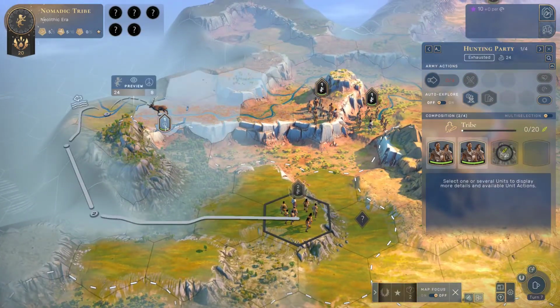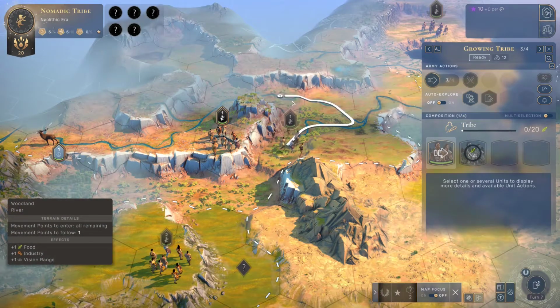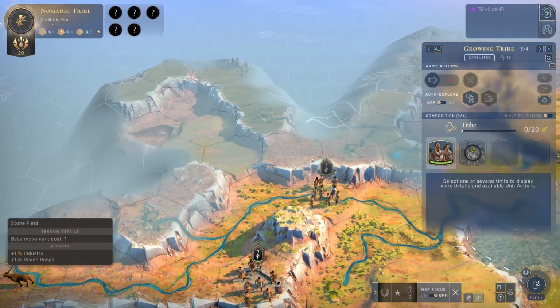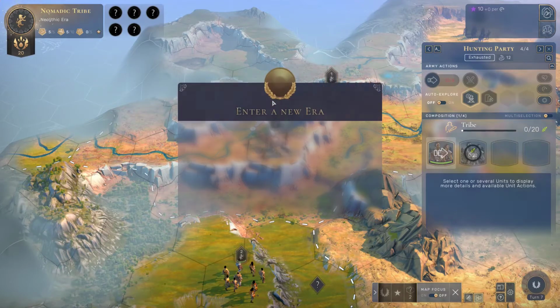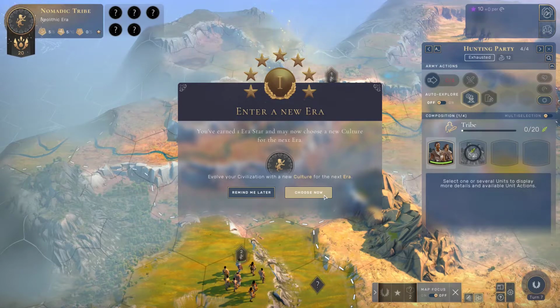We can hunt, which is nice, but you guys are ready. Is there anything farther up here? I really don't want to just settle a city with nothing really at an advantage. Okay, how about you? Hunting party. Okay. I guess we can choose now.